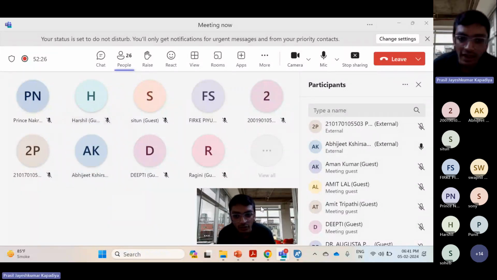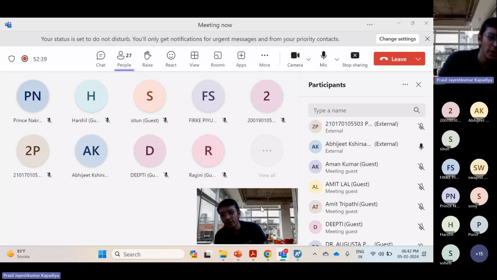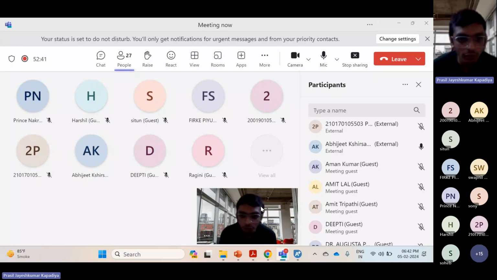Hello. Yes, Abhijit. Sir, I have a doubt. When we looked at this table, there was a distillate temperature negative. Why? Yeah, that is coming as negative. That is not our concern right now because we are willing to obtain ethane also. So ethane's boiling point will be lower. That's why we are getting a negative temperature.